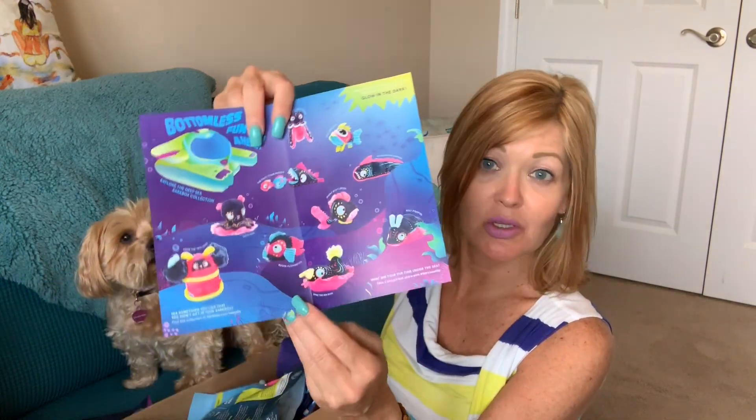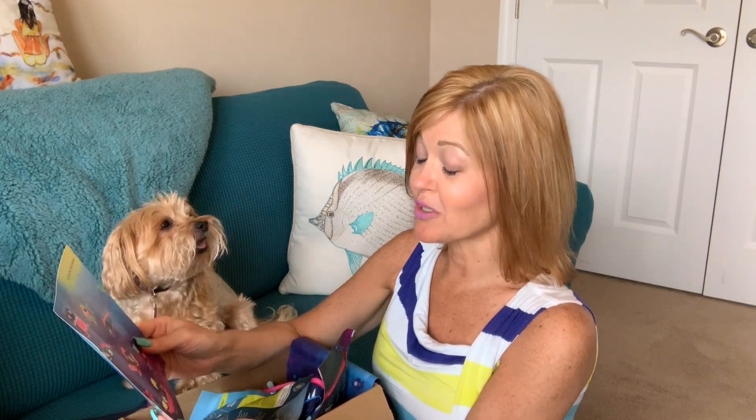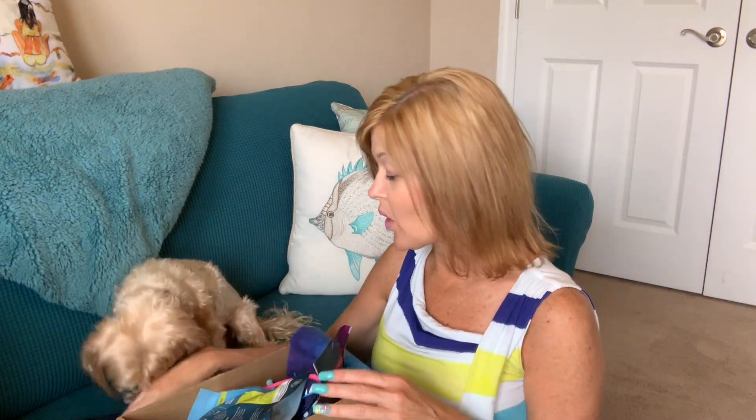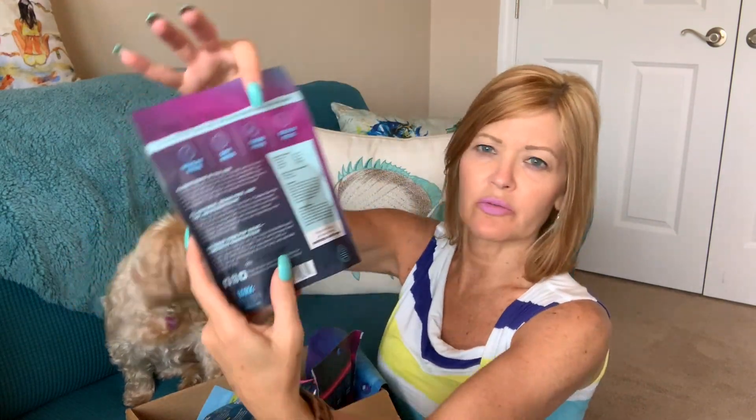It'll show you some examples of some of the toys that might be inside this box, and it says some of them are glow in the dark — very cool. Xena always waits patiently for the treats; Wyatt always goes after the toys. So here is duck and sweet potato, Tastes from the Deep. These are always made in the USA and they are wheat free, soy free, corn free, and grain free.